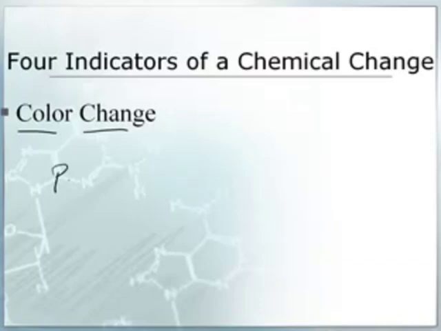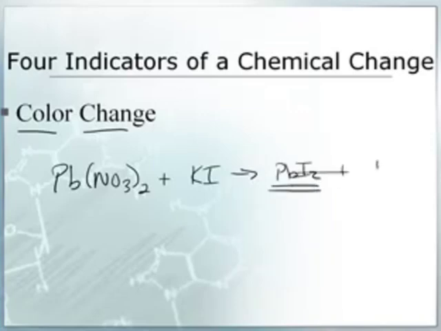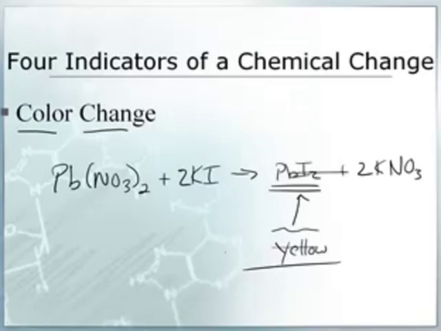So PB, nitrate is NO3, and there's a 2 here. And we're going to react that with potassium iodide, and that's going to make PBI2, and this is a very cool chemical, plus potassium nitrate. You can even put a 2 here and a 2 there to balance it. But this is a very cool chemical, in that when you see this, it's a very bright yellow color. Let's watch that.